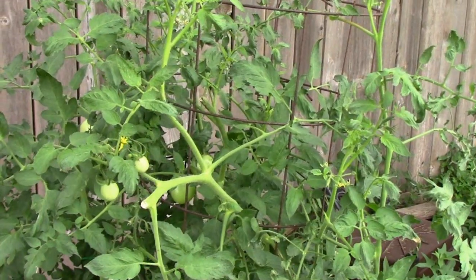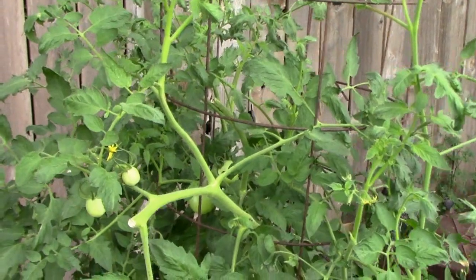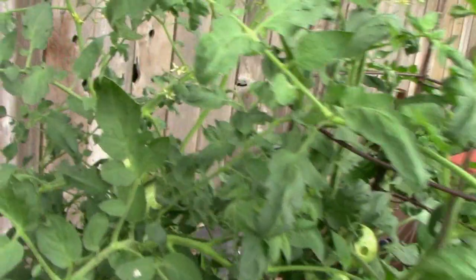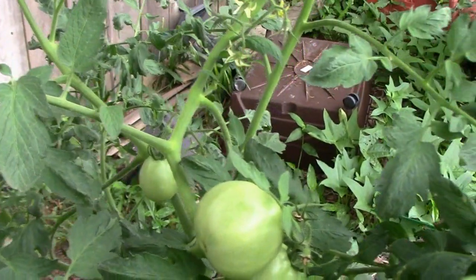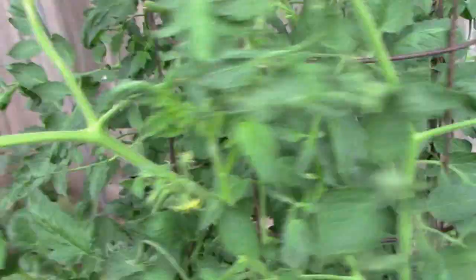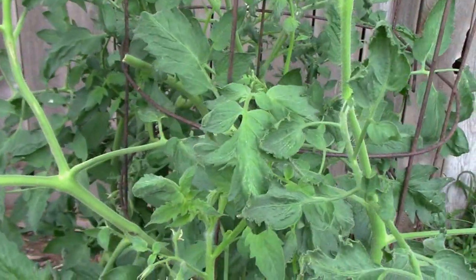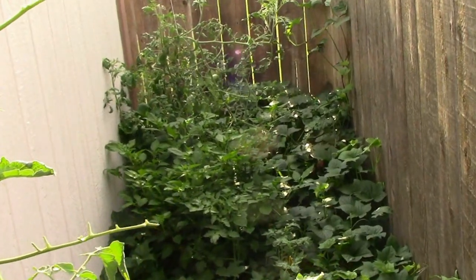I thought I'd show you a few plants that I haven't even talked about this season. I have a few tomatoes growing over here on the side yard so we can have some late tomatoes, and they've got a decent number of tomatoes on. Then I have a couple plants over by the shed — let's go look at those. We've got a few tomatoes on that plant back there.